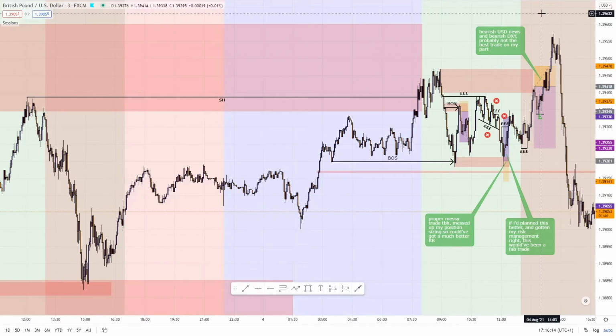Today I'm going to go over a few trades that I took on pound US dollar earlier. It's been a bit of a messy day today and I've made some silly mistakes, but I thought running you guys through my mindset and thoughts could be useful. Also, I'm just going to basically explain to you what I've got on my chart at the moment. I'm not going to clear it off and go piece by piece.